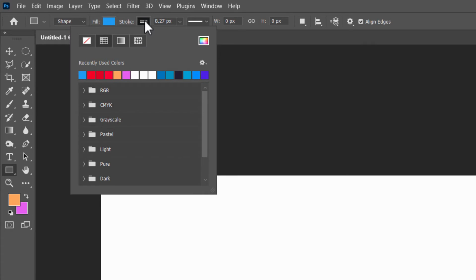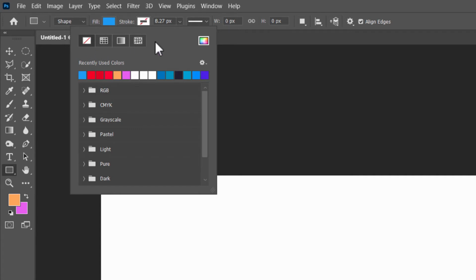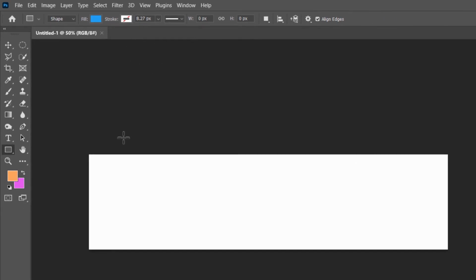Now we don't want a border around the outside, so we need to use this one. On stroke, when we click on that, use this one for no border. That's really good. And see how we've got that hanging around, and there's our plus sign to draw. Just go up here and click, and that'll get rid of that thing. So whenever those things are hanging around, just go up here and click, unless you've got a double arrow thing that you can close them.